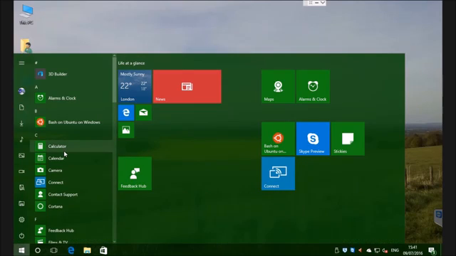The most noticeable thing you'll first notice is the start screen. When you hit your start button, the text labels have gone from the icons here, which is a little bit annoying. A lot of people agree with me that it'd be nice to have the option to turn the text labels on or off, or whether you just want the icons.